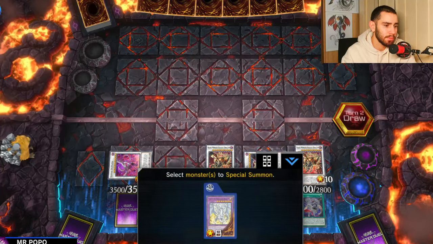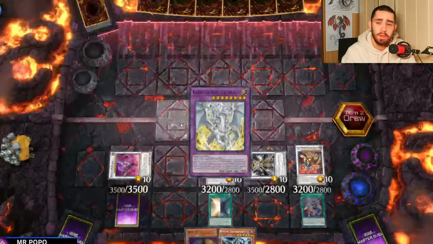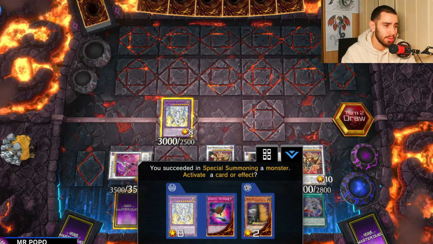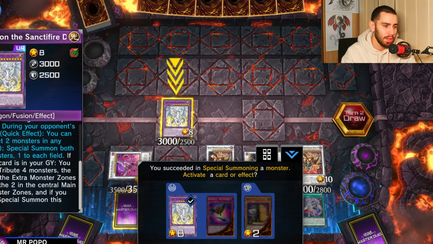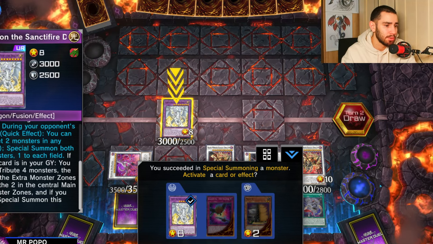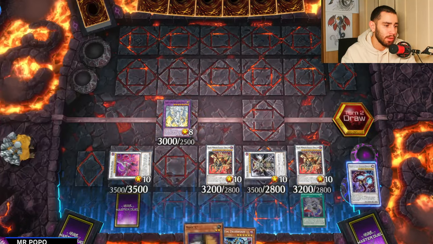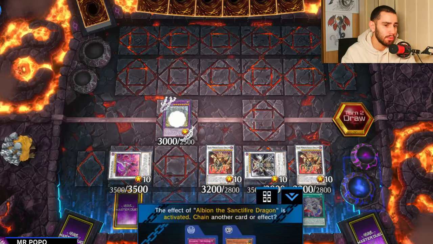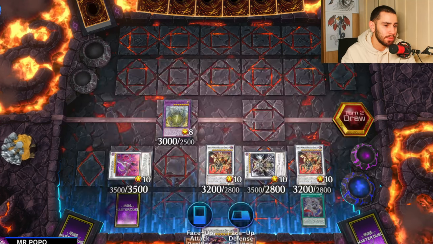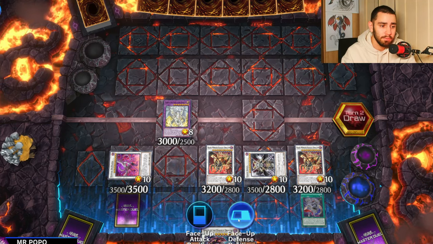Tribute the Build Set. Summon the Albion. The cool thing is they cannot negate Albion, which is really nice. They could use Super Poly obviously, but actually no, because we have mandatory effects. So we're gonna start with that. Target the Build Set and target nothing. And then your opponent's side of the field. Oh, it's really important to target the Build Set first.